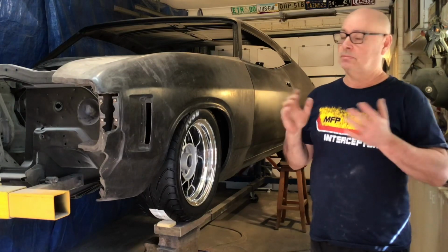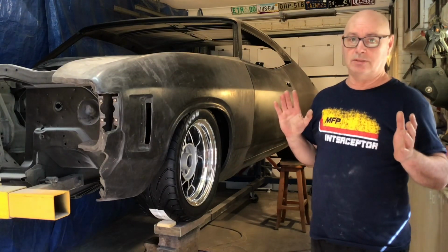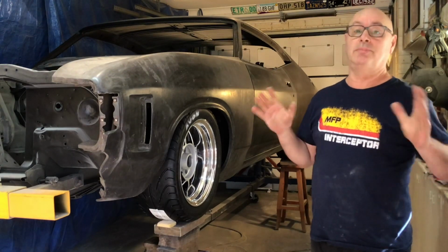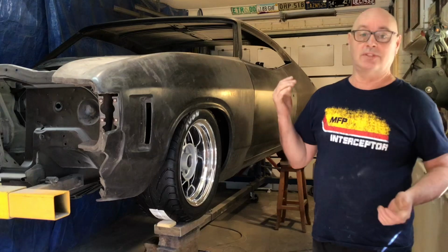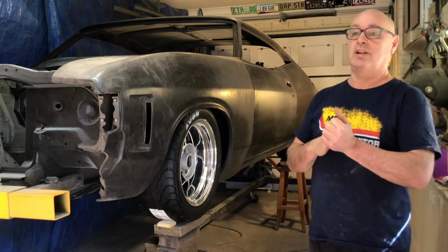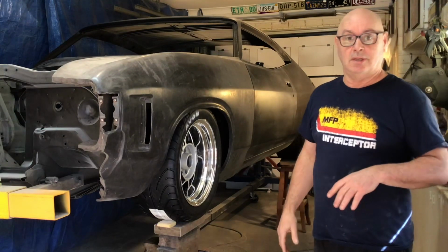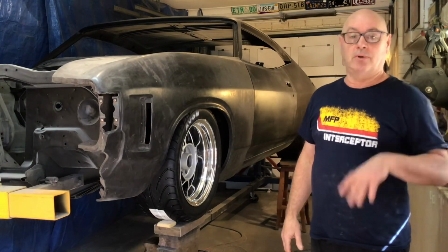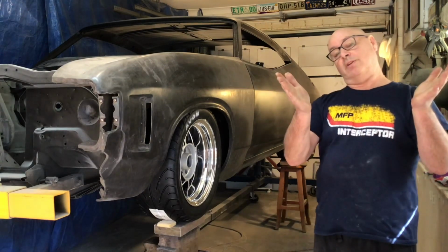No stereo, no air conditioning, none of that crap. No sound insulation. I want it to be a beast. I want it to feel like a race car. I ain't driving this thing 1,000 Ks or anything. It's just going to be for a weekend blast, or you know, an hour blast up one of the great roads around here. So let me know what you think.